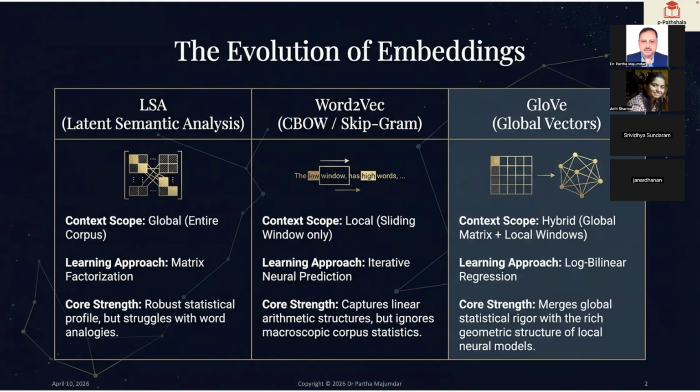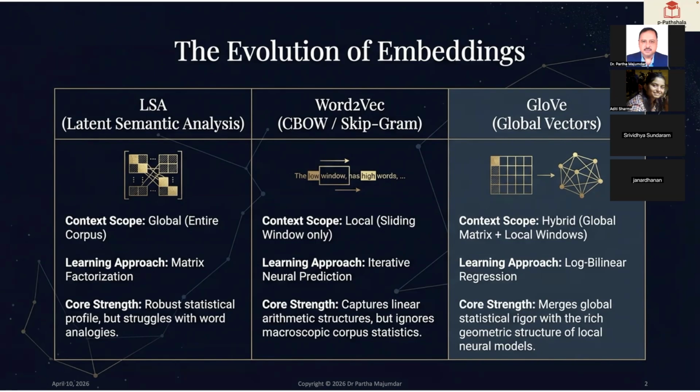Then, most importantly, in the last two classes, we went through the word2vec class of solutions, where instead of looking globally at the entire corpus, we looked at the corpus at a very local level. For a particular word, we asked what is the context, what are the words around this word, and tried to predict that. Similarly, for the words around a particular word, we tried to predict the word in between. Using these two local techniques, we were able to see that the machine learns the language quite effectively.